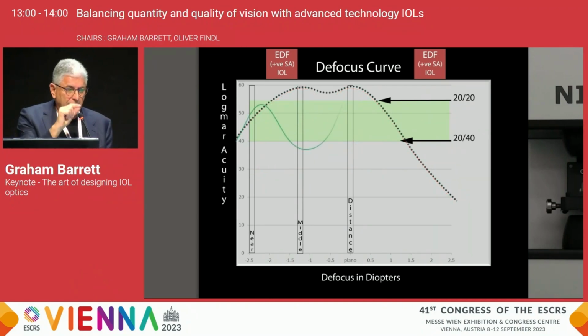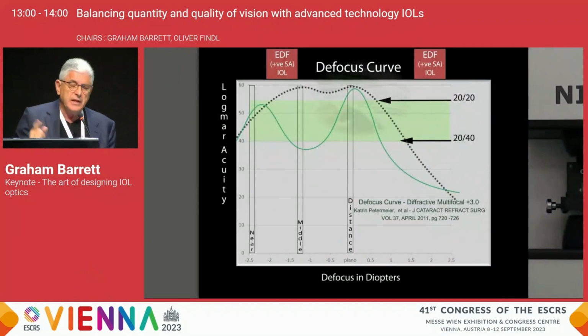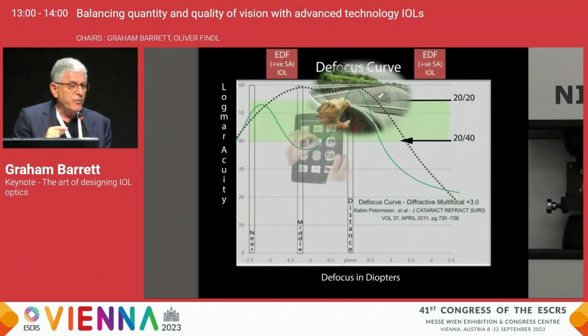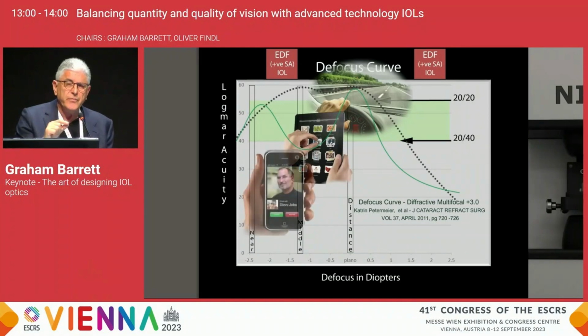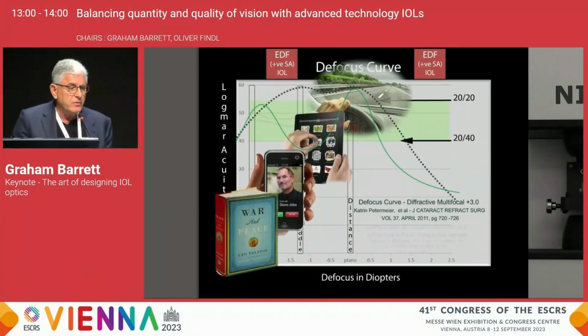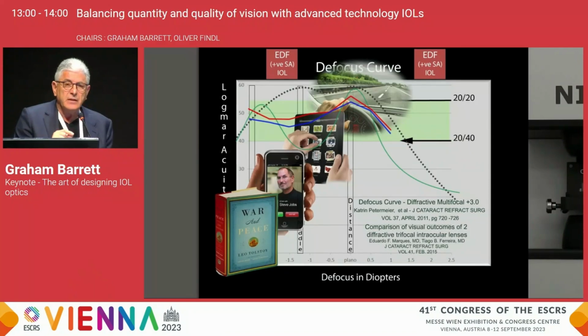If you compare, and this is from actual data of patients implanted some years ago, you can see that the bilateral defocus curve using this lens is quite distinct from the defocus curve of a bifocal diffractive optic, and different again than the defocus curve of a trifocal optic. And the biggest difference is the intermediate vision, which is really excellent in the extended depth of focus IOL. And a lot of our activities today are more intermediate based with digital media, etc., rather than reading small print, perhaps in years gone by.